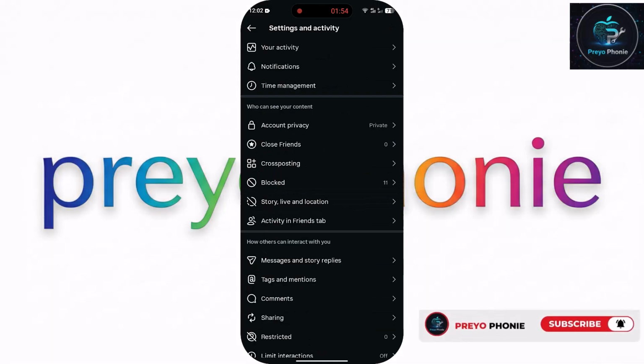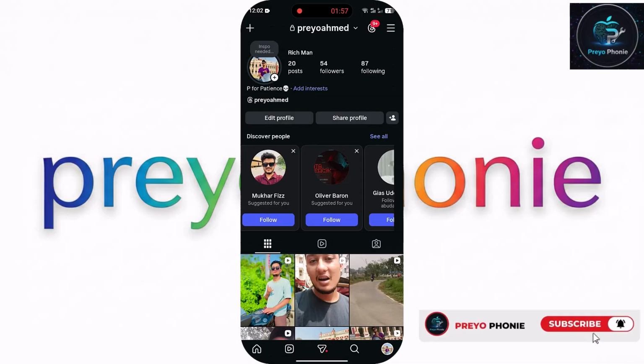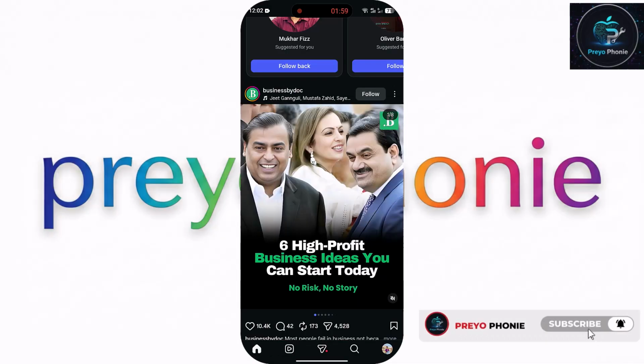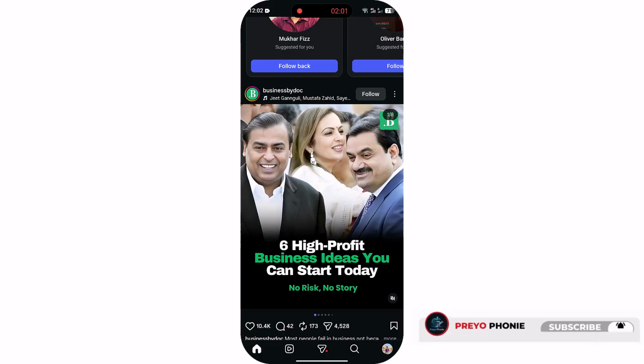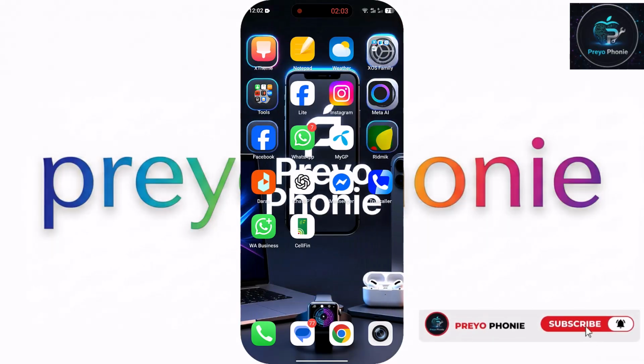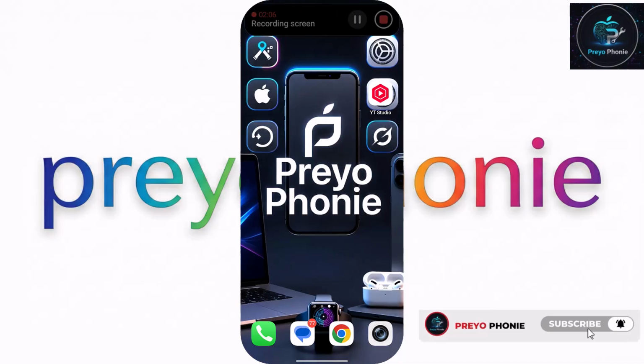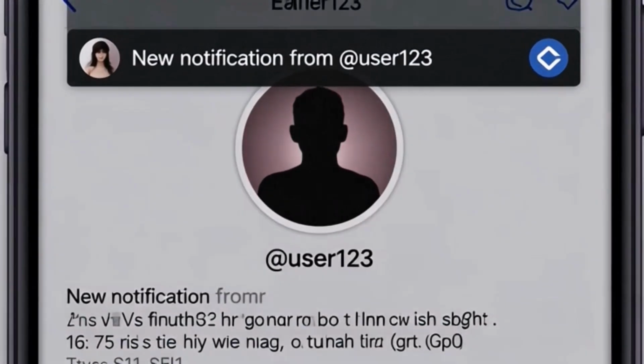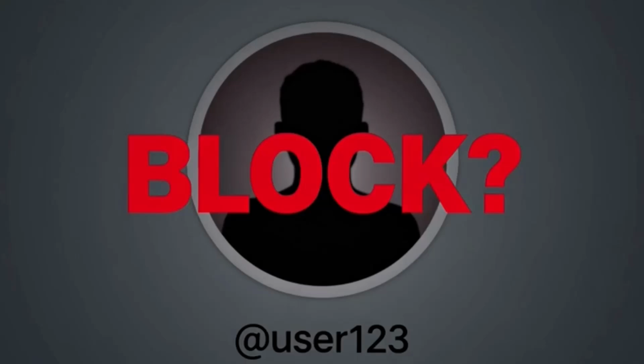Pro tips. Unblocking removes likes, comments, and follow status. The person is not notified when you block them. Unblocking does not automatically refollow them. You stay fully in control of your privacy settings. Smart users manage their boundaries confidently.